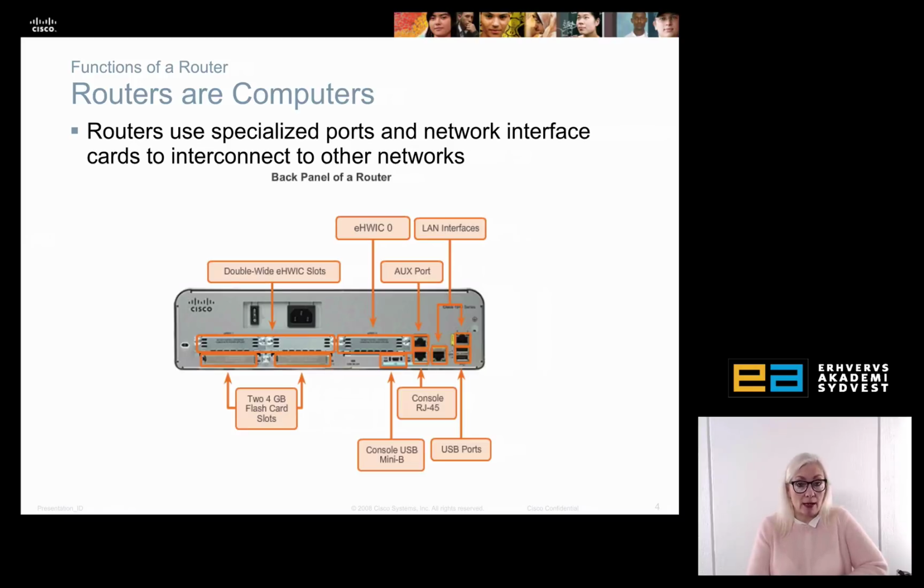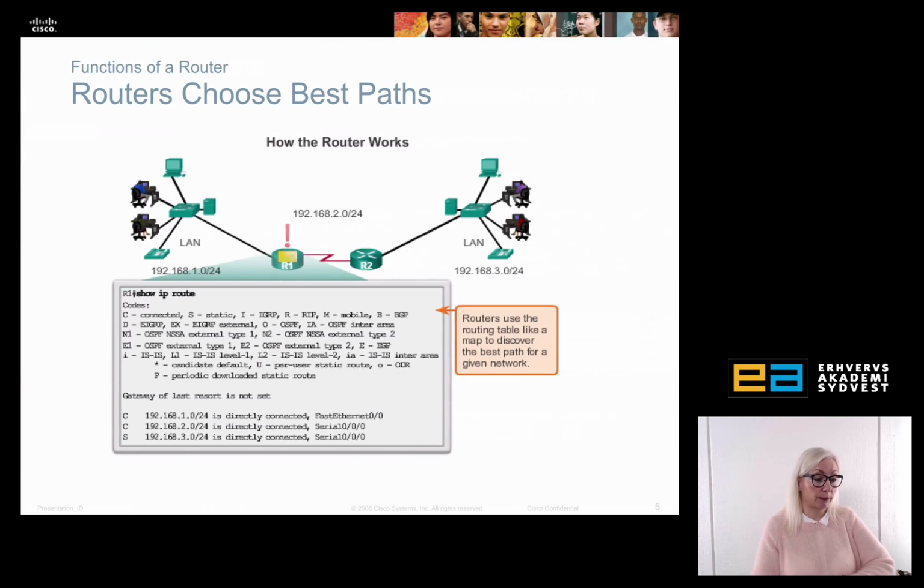We can have an AUX port so that we could, if we like, put in a modem, for instance. We typically have a console port because on many of the high-end routers, when you start them up, they're empty, so you need to configure them. And you cannot really reach them in any other way than connecting to the console port. They can have USB ports and so on. So they have different ports, and you can typically look at the backside, which is typically placed with the front out, so that you can see the different ports on your router.